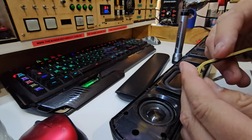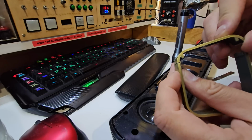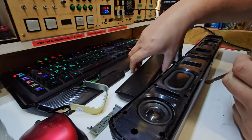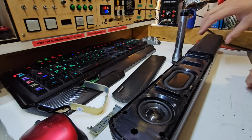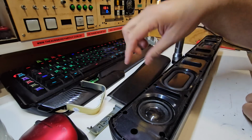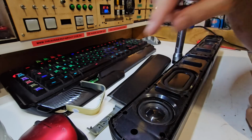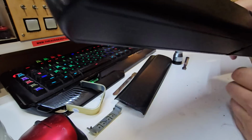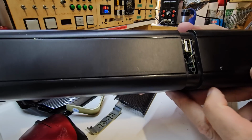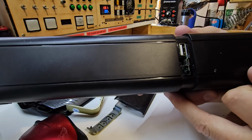But these have a little clip on the inside here. Yeah, I had to pop that up and pull that off. This ring came out, and then these little mesh bits here, you could take a spudger tool and you lever them up from the end here and they pop out. Then there are Phillips head screws all the way along. Tantalizingly, when you get that middle bit off, you can see all the ports and connections right there, but you can't quite get them out to solder a new one on.